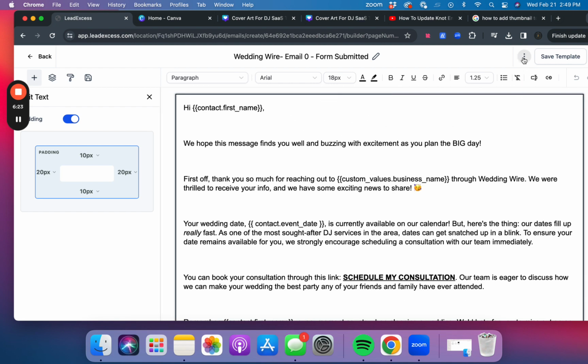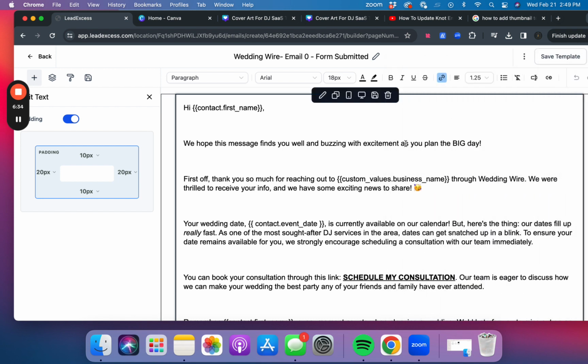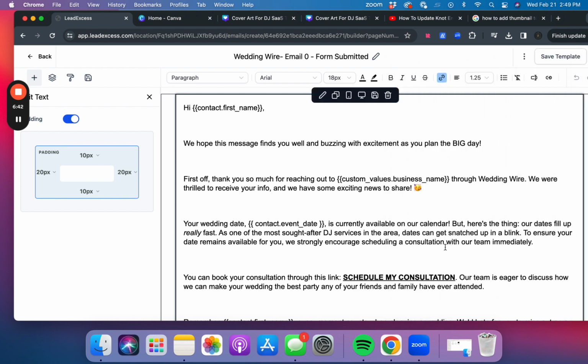And then if you want to change the subject line, like always, click the 3 dots, go to settings, change the subject line there, but make sure you keep the from email and the from name the same. After you get done making updates, always save, and then make sure you test. Put your email address in there, hit send test email, and this is going to guarantee that whenever this email goes out to a lead, you have already seen what it looks like, you're okay with it, and you know that the lead is going to receive exactly what you want.